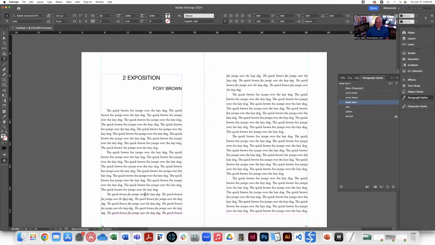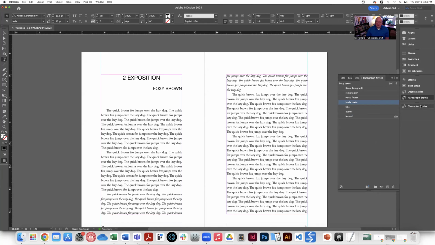So any kind of style deviation at the character level inside of a paragraph that's different from the specifications of the paragraph, I can control with the character style. I could also control this, because it's an entire paragraph, by making something called body text italic. But I don't like to do that because italics are rarely entire paragraphs. They're usually a word here and there, and I want to be able to account for those.